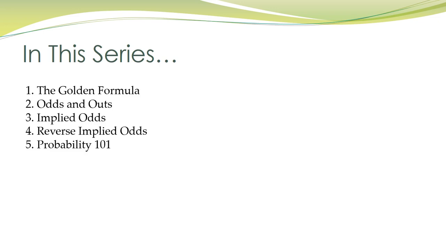This is going to include things like ascertaining the probability of two successive events. For example, let's say we open raise the button and small blind folds 80% of the time and big blind folds 70% of the time. How often do both players fold to our button steal? This is an example of an extremely fundamental question that every poker player should really be able to answer. If you can't answer that question, don't worry, that's why we're having this video on probability 101.